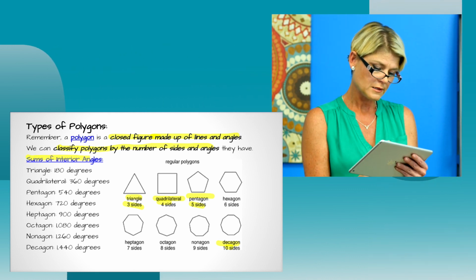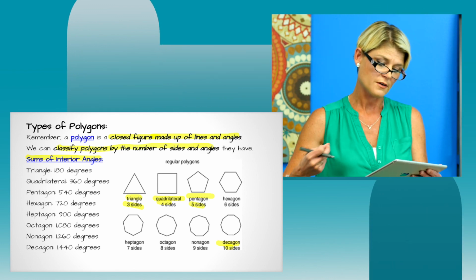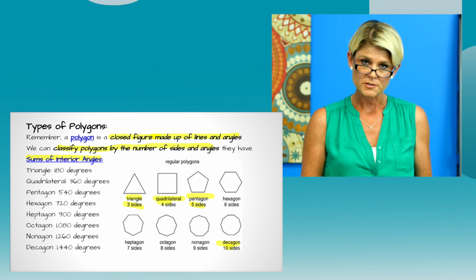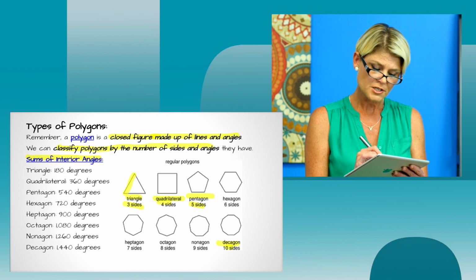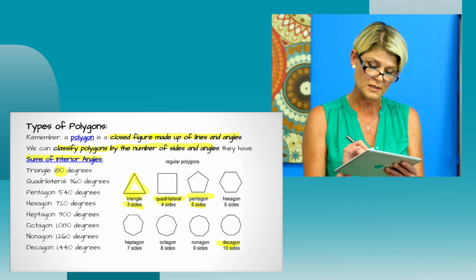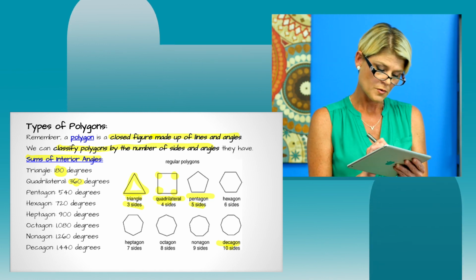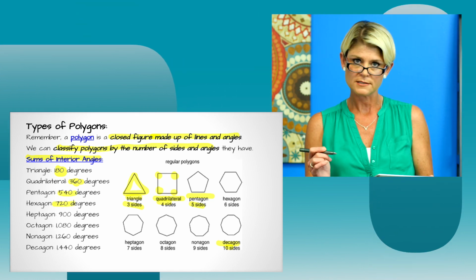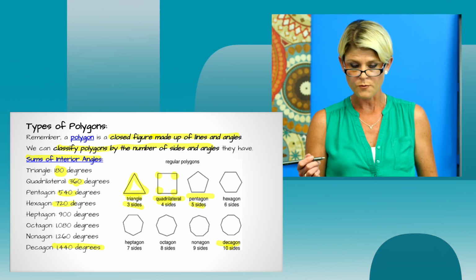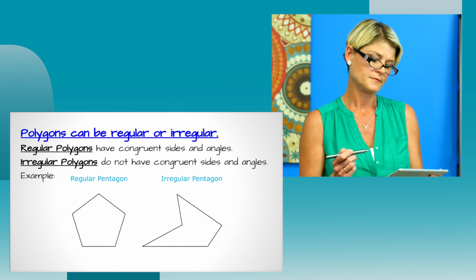Also over here on this list, I've written down the sums of the interior angles of these polygons, these regular polygons. So we talked about in one of our previous lessons that the interior angles of a triangle will always total 180. And we also mentioned that the interior angles of a quadrilateral will always equal 360. And so here we have pentagon 540, hexagon 720 degrees, and so on and so forth, all the way up to a decagon, which is 1,440 degrees, if we were to add together all of its internal angles.